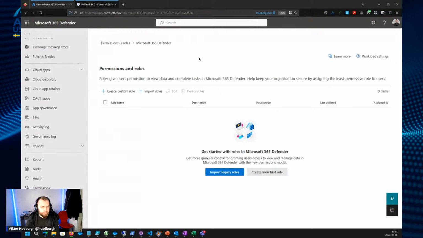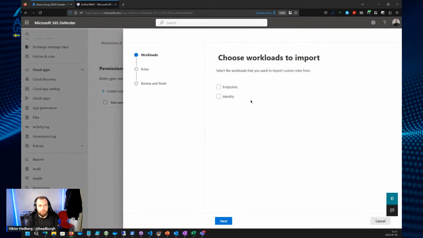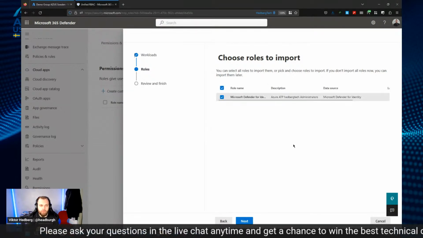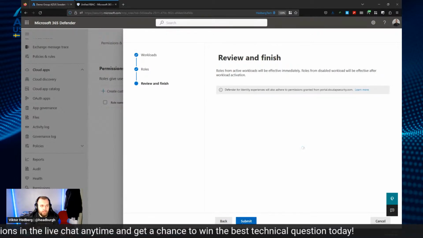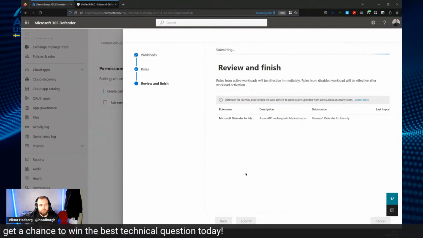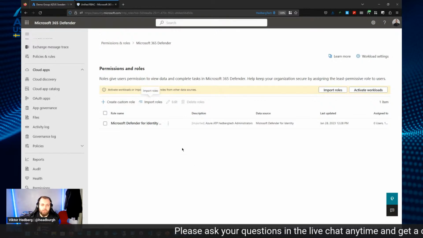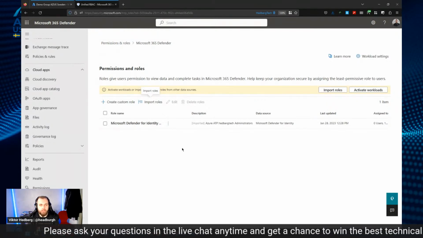Now, the funny thing here is that if we have set up role-based access control in previous workloads, such as Defender for Identity or Defender for Endpoint or Defender for Office 365, we can actually import those roles into this kind of setup. So let's see what we have in Identity. What roles do we want to import into our Microsoft 365 Defender Unified RBAC model? So this is the group that gets created when you install or enable Defender for Identity in your tenant. So we can actually just say, hey, we want to keep things as is. And here we go. So we're dragging that one from Azure Active Directory directly into our Microsoft 365 Defender. And yeah, that's one of the ways of doing it.